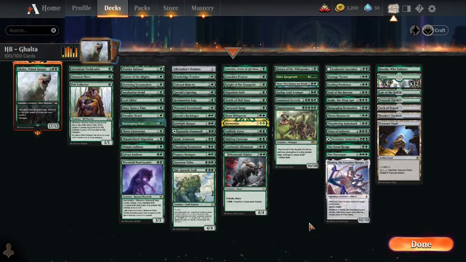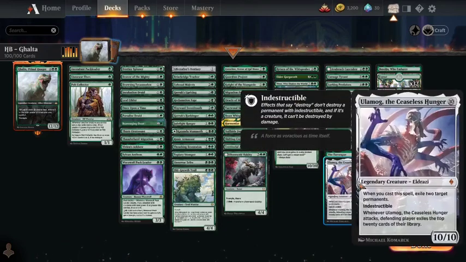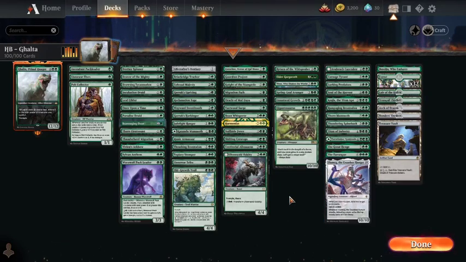And just pound face with big 10-10s and 12-12s and Ulamogs. So let's see how far we can get with this. Let's go play some games.